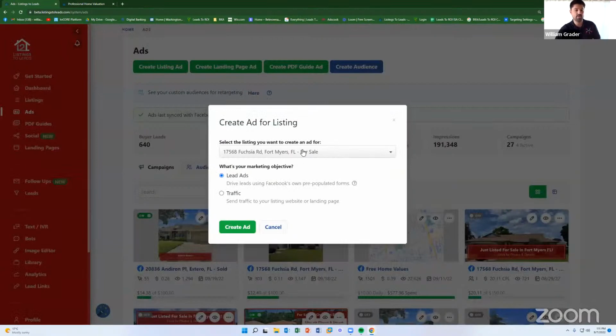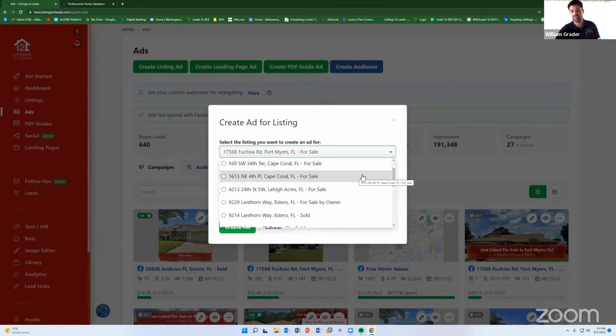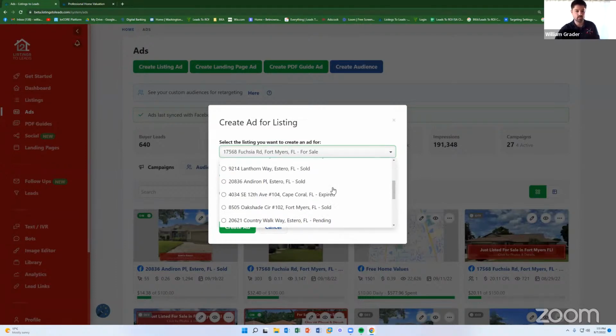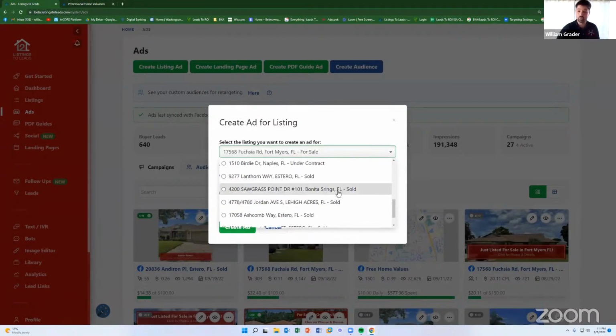Basically, whatever status your listing is set to determines what type of ad we can create. From that, what we want to do is select whatever listing we're trying to run an ad for, and you want to make sure that you know what the status is, right?